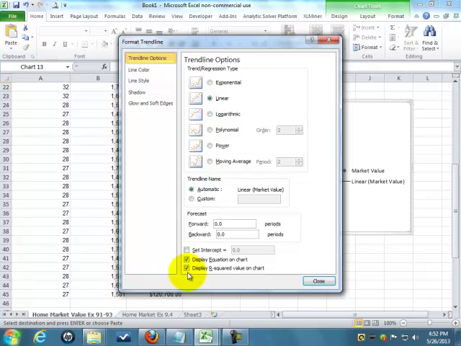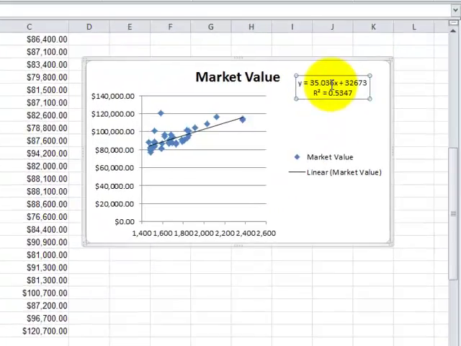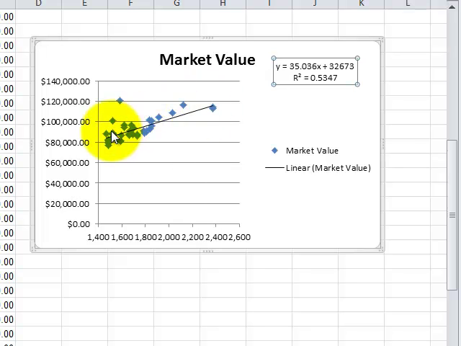Because the good thing about Excel is if I ask it to give me a line or a model, it will give me one. Whether it's a good fit or not is another question. But the nice thing about computers, if you ask them to do something, they'll do it. And then you have to have the second question, well, is it a good fit? So we'll close this out and notice that it gives me an equation and it looks more like the trending up one. I forgot whether that was our red or blue line, but anyways.